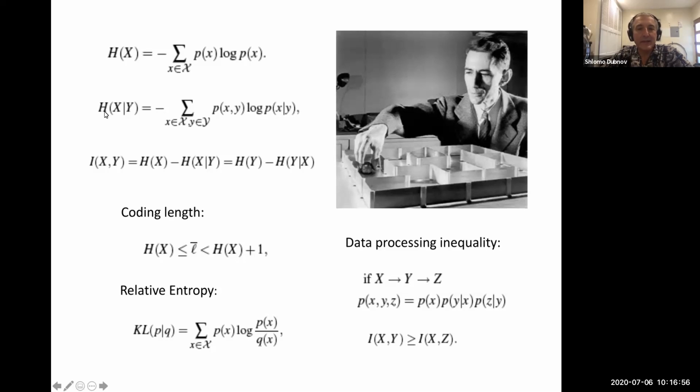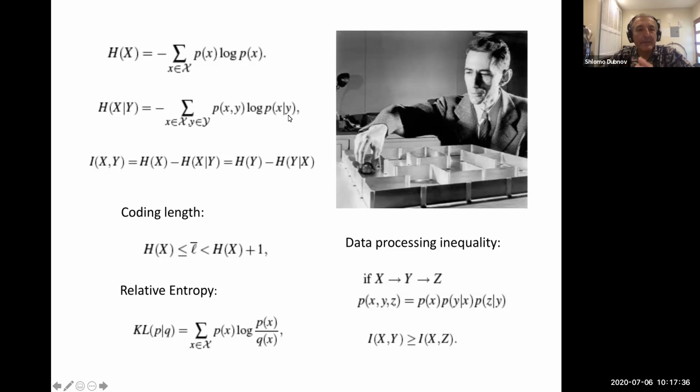Now these are definitions. I will just keep them as is, just so you know what they are. I might mention them later on. The conditional entropy is the entropy of x given some other variable y. This is how it's defined. One thing to take note of is that here is the conditional probability, here is the joint probability. You can also think about this as p of x given y times p(y), so it's like this expression, but also averaged over all possible y's.